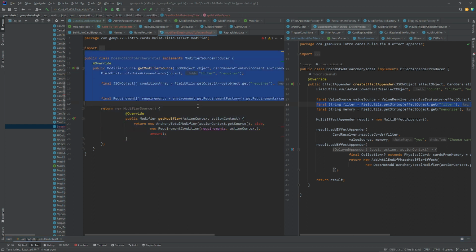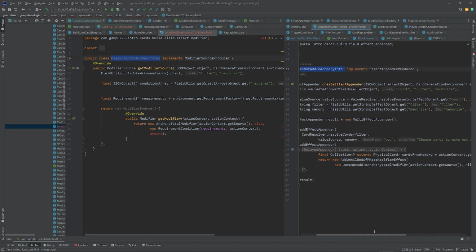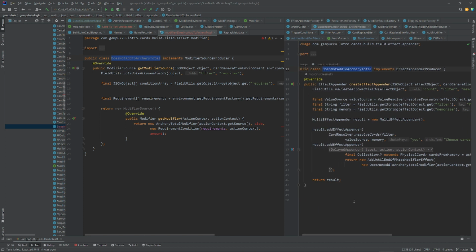Okay, so our new one here on the left, does not add to archery total, is a modifier, whereas this is an effect that is just pretty much always on. Actually, let me think. I think from a pure organization standpoint, this is a modifier, so surely it should go in the modifier section.